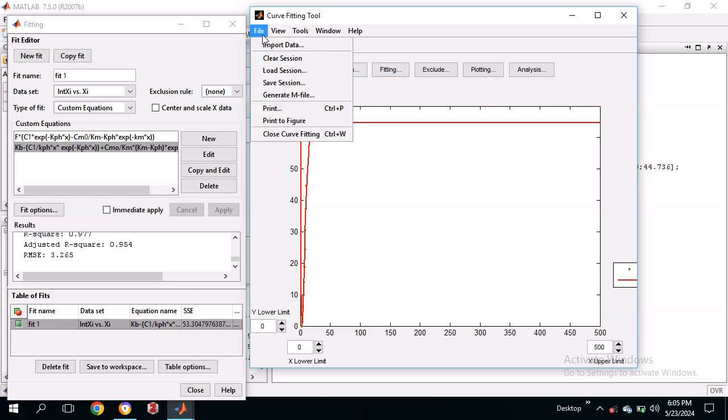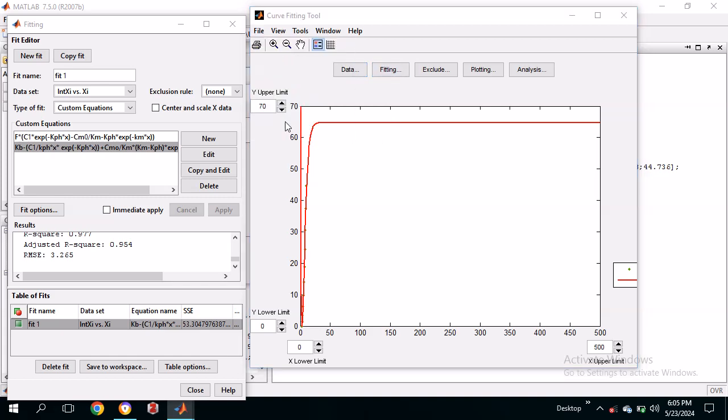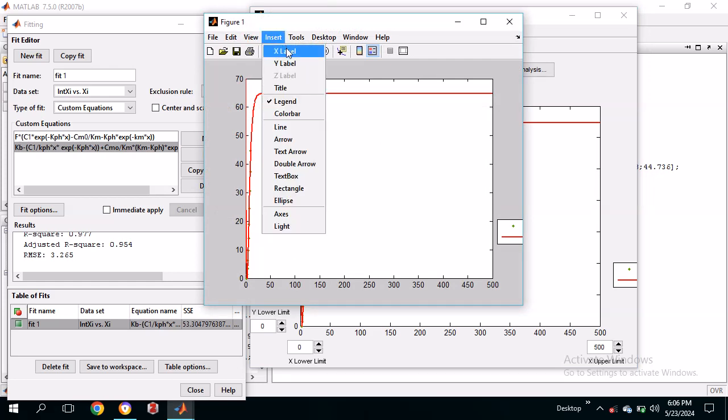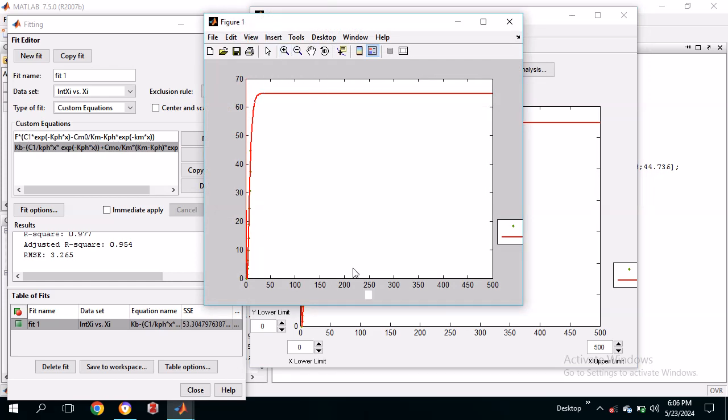Then from there we can print to figure and adjust the axis by inserting the x and y label. The x label is the x values, the integrated xi. Click on it to arrange.